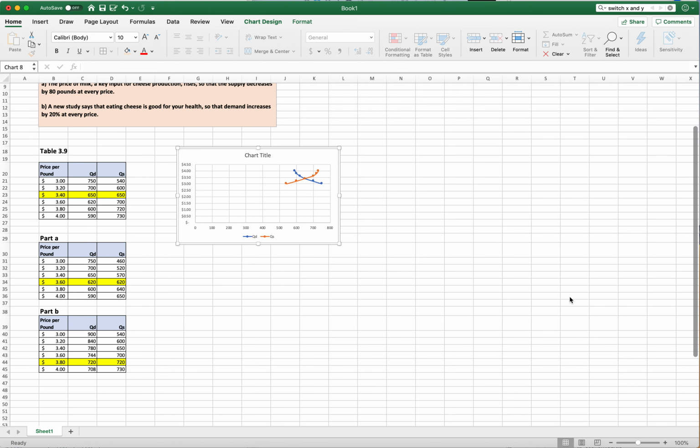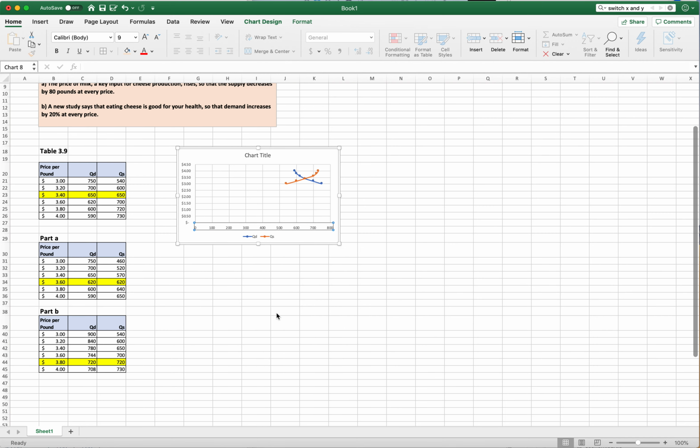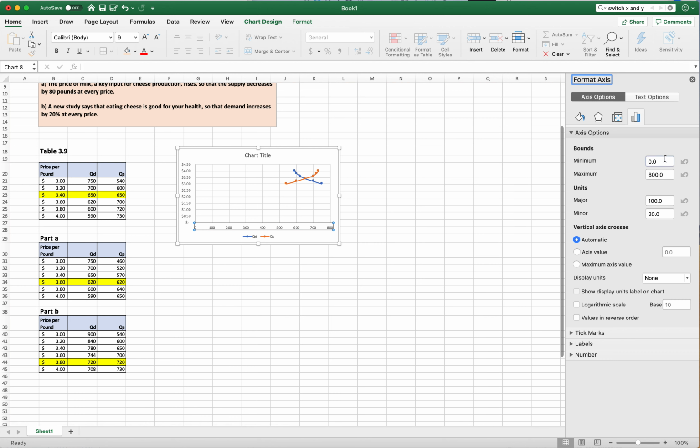Now change the chart around. I've got my quantity down here and I've got my price up there, but I still have way too much space that's wasted in this chart. So what I want to do is click on each axis. And if I then double click on it, I can say format axis. There's a minimum. The maximum of 800 is probably good, but the minimum should probably be about 500. That's good. And I do the same thing for the y-axis.